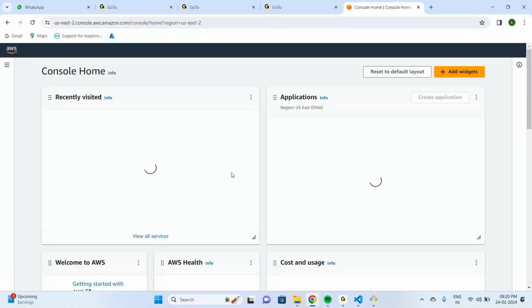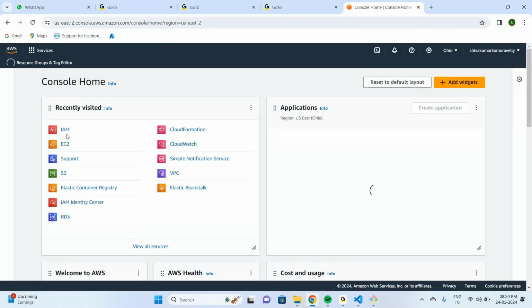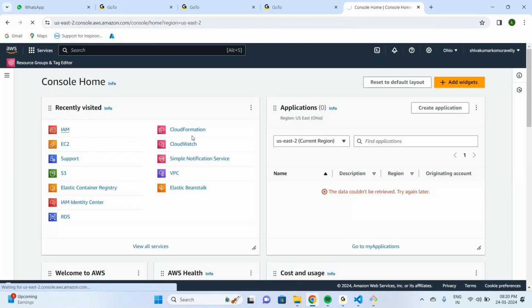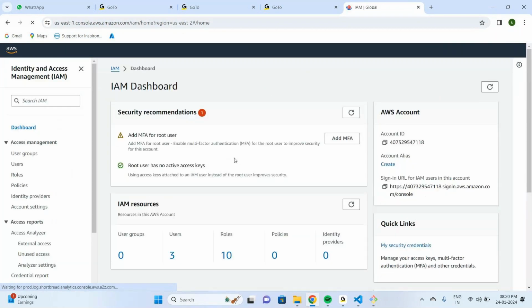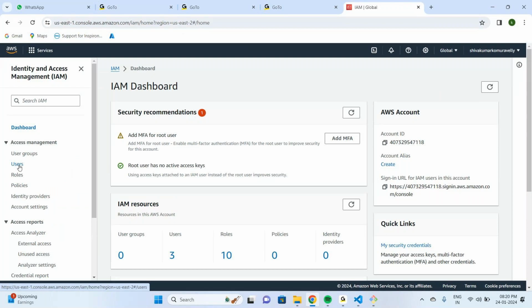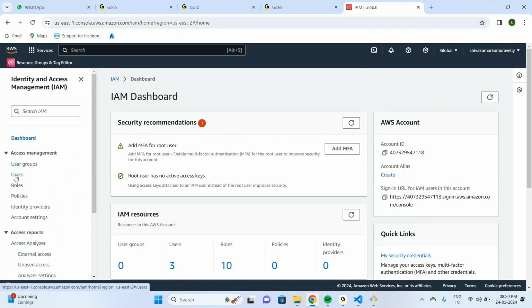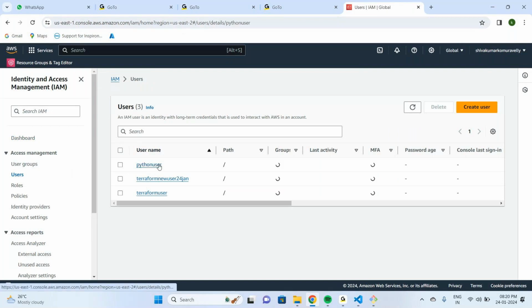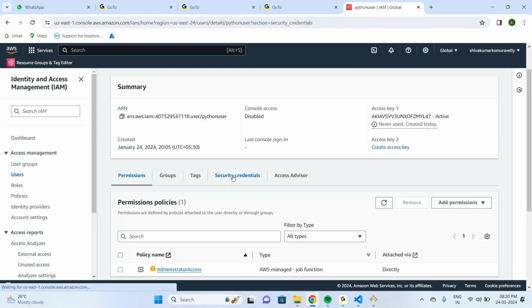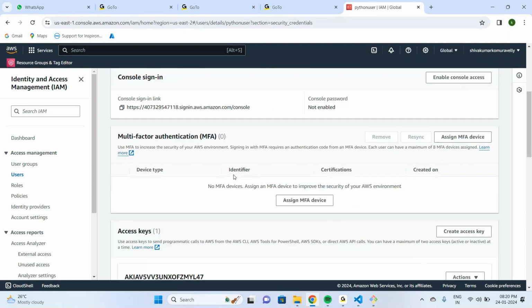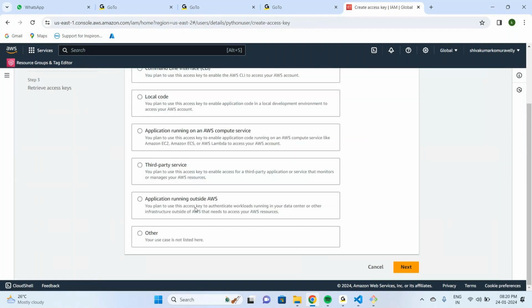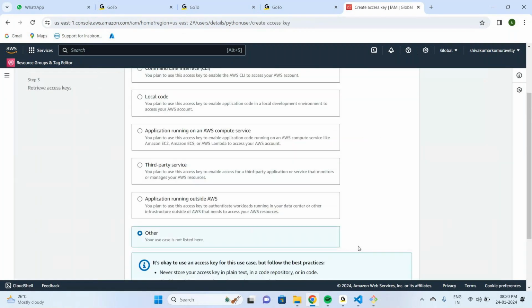Console.aws.amazon.com, IAM, Python user, Security credentials, Create access key, Other.